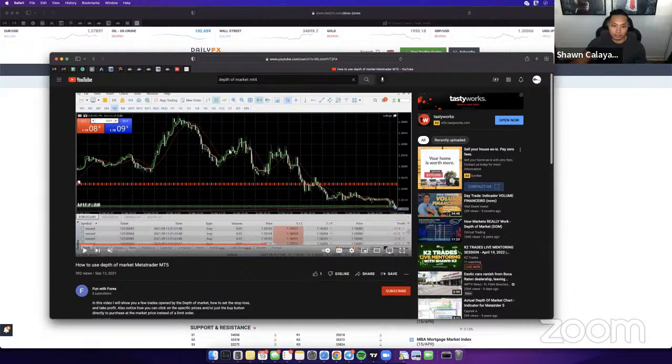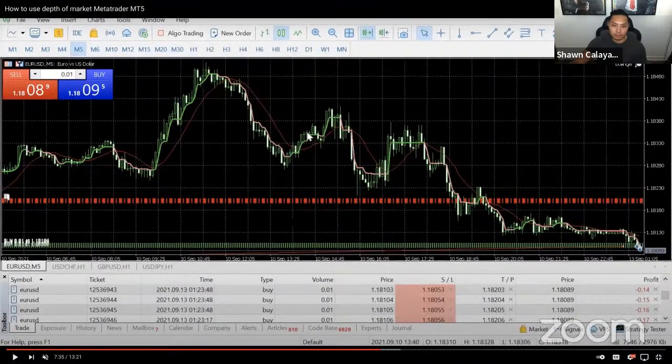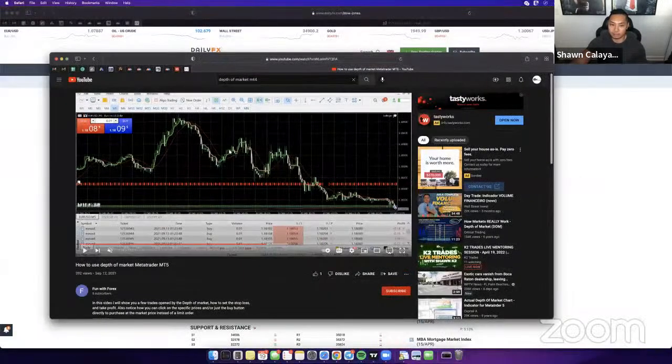Okay, so right here, basically, when you enter the trade with the DOM, you're gonna have your TP right here and your stop loss right here, right? What you can do is after you enter the trade, you can drag these lines. So if this is your stop loss and you're in for a sell, you can drag this in profit and then just drop it in profit. That's how you would adjust your TP stop loss. And then you just move your TP, do the same thing. So stop loss, you just drag it down, move it in profit, and same with your TP. You just click on that green line and drag it lower, and that's how you would adjust it.